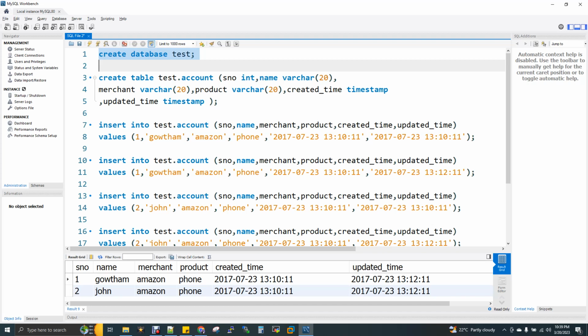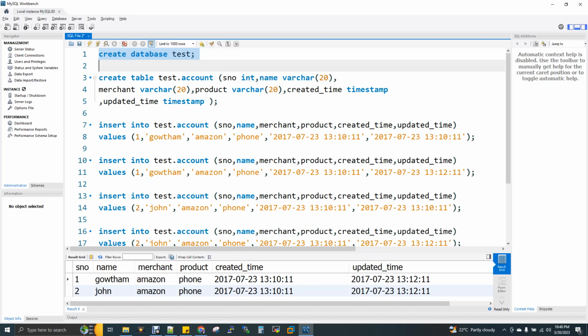Now imagine you are doing a transaction in Amazon, right? When you add a product to a cart, there will be an entry that you have added a product to the cart, that's a status. So there will be a status column in the table, and that will get created when you have added to the cart, and now you are trying to do a transaction, right? Once the transaction is completed, the status will be updated from added to cart to paid, right? Now imagine that your payment has failed, and again the status will be updated to failed, right?